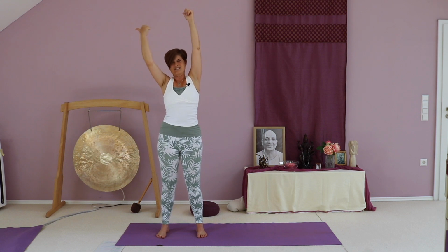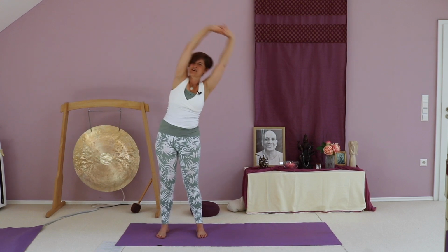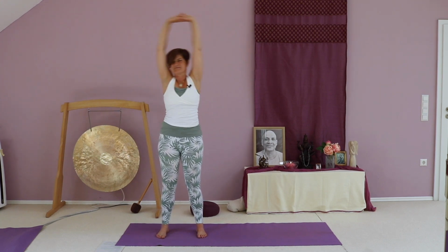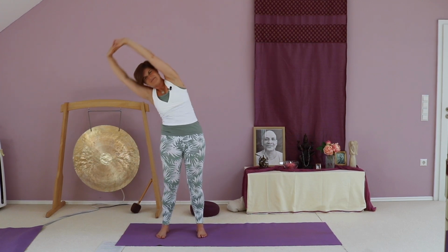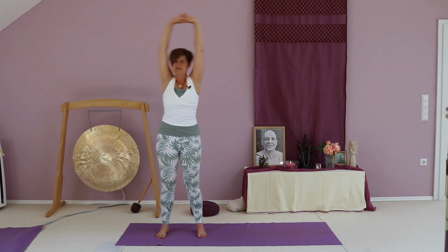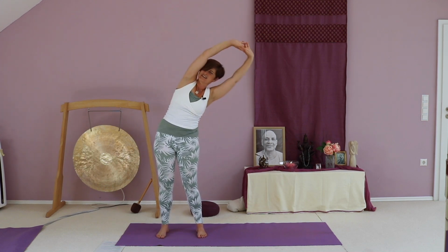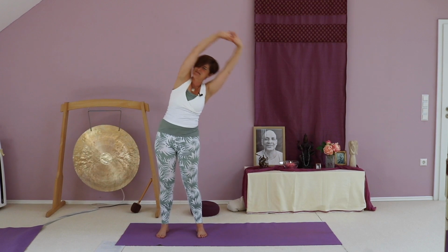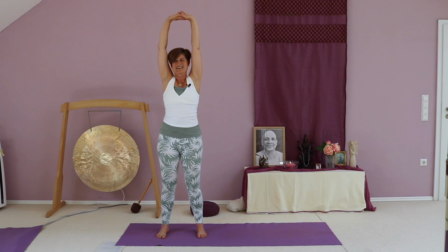Now, inhalation to your left. Exhale and begin. Inhale, exhale. Make sure your abdomen moves in and out. It's not so easy to combine side to side and back and forth movement with your abdomen. And then last exhalation, coming back to center.